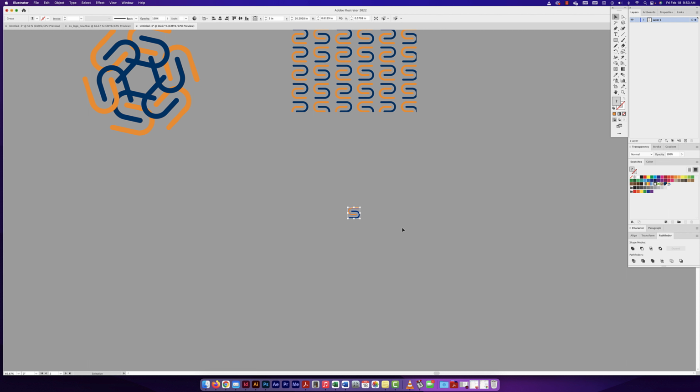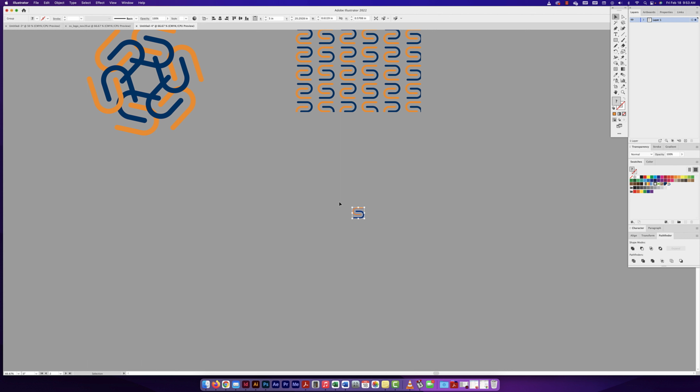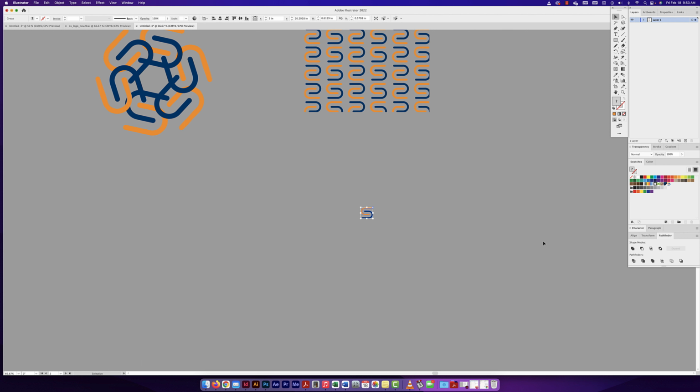Now, once again, if it's a very complex graphic you're trying to repeat or make a pattern out of, it's going to be a little bit trickier. You might have to play around with some Pathfinder, some grouping, whatever. But generally, if it's a pretty simple one, you could do that. And if you already had a pattern set up with multiples of these doing different things, you could drag that in, and it's already a set up pattern, but I'm not going to do that.